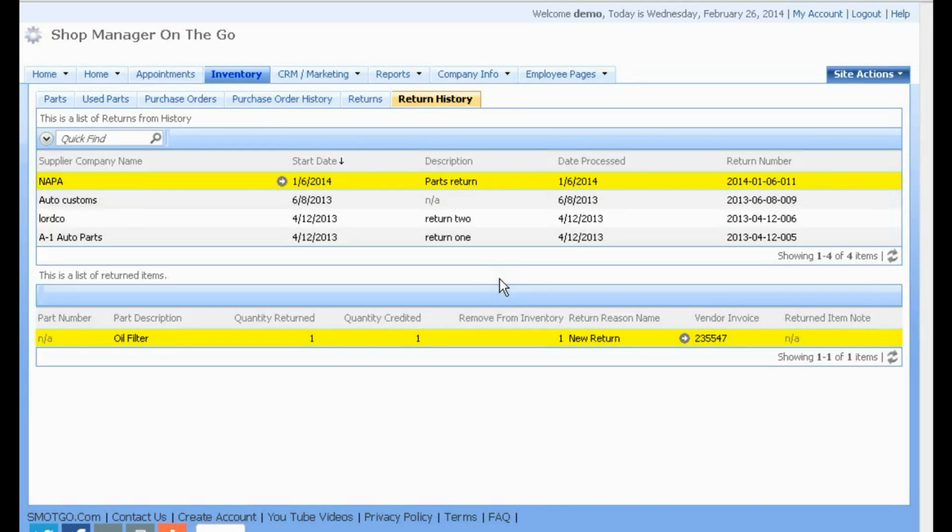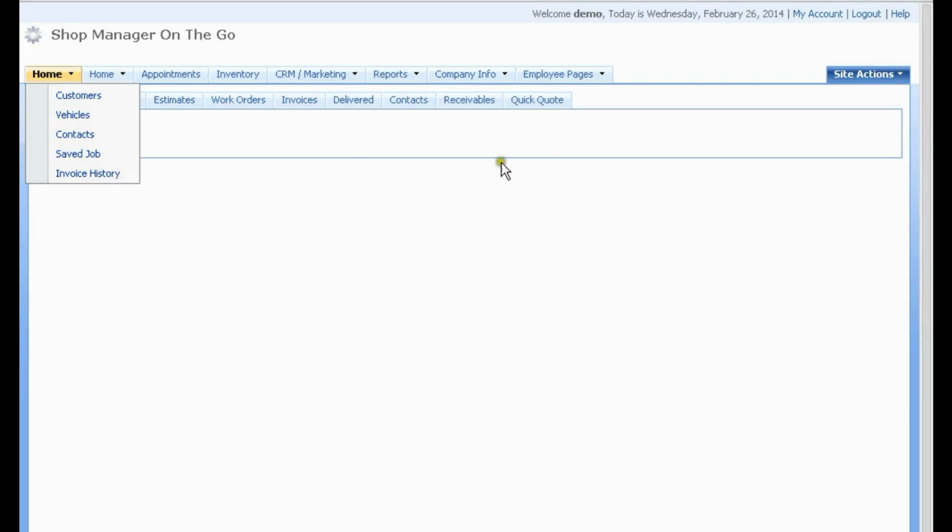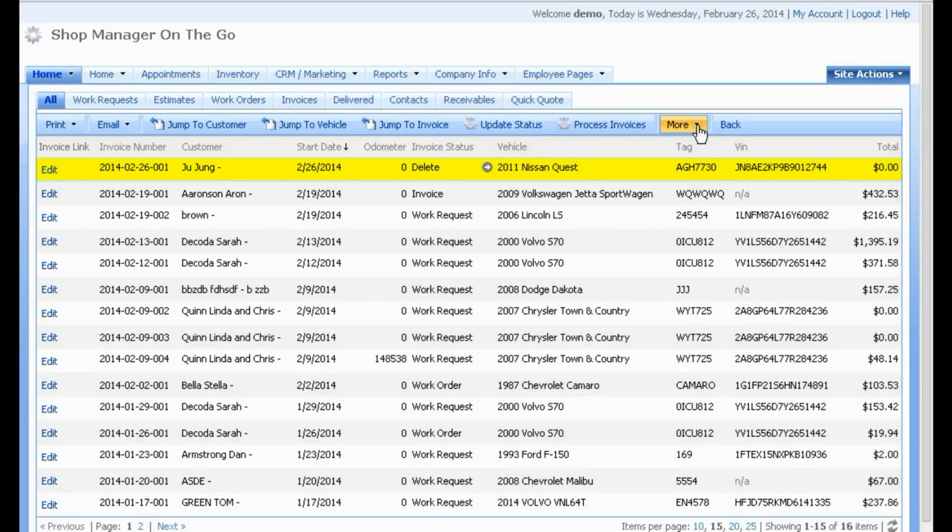The last thing I want to show you today is a new home page we've created. This home page is a new option. We're not going to remove the old home page, as a lot of people have gotten used to it. I don't want to make that change on anybody. So we've made it an option. And to switch over to the new home page, you go under More, switch to New Home Page.